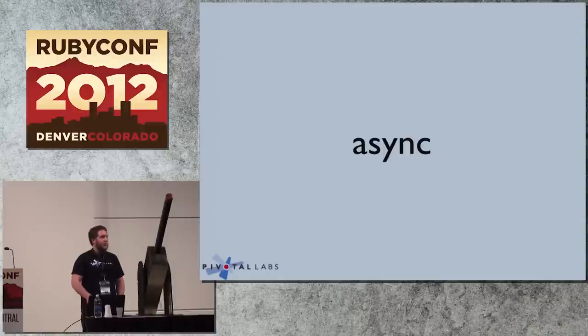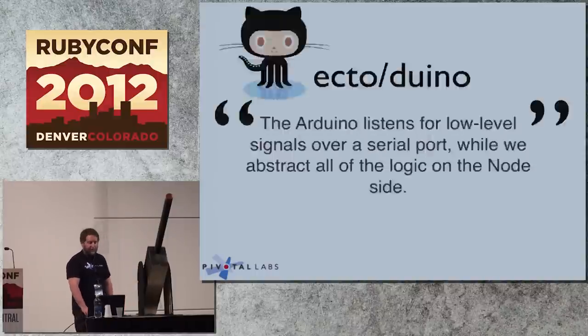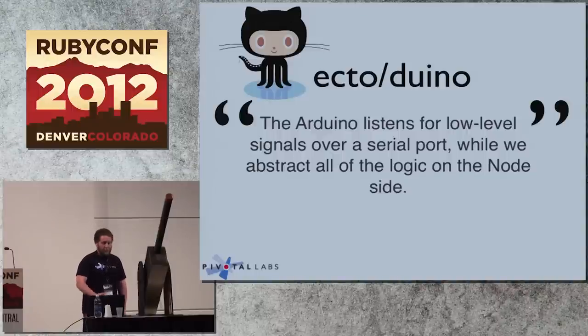Johnny 5 is really good. It provides a lot of utility, but it's mainly geared for robotics. So unless you're doing robotics, there's a lot of extra stuff that you have to worry about that's probably not as important. Then there's Duino. Duino is the one I really enjoyed, and it actually helped me learn a lot about my Arduino and get going with it. And they say exactly what I was thinking.